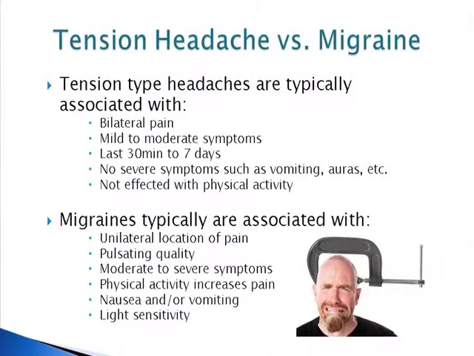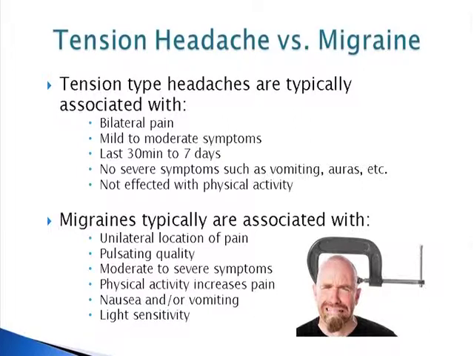So this is just talking about the difference between tension headaches and migraines. I've alluded to a few of these things, but basically with tension headaches, either side can be affected, right or left, front or back, neck, shoulders, the whole area. You're going to have more mild to moderate symptoms. It's just the pressure, just the headache, just those types of symptoms.